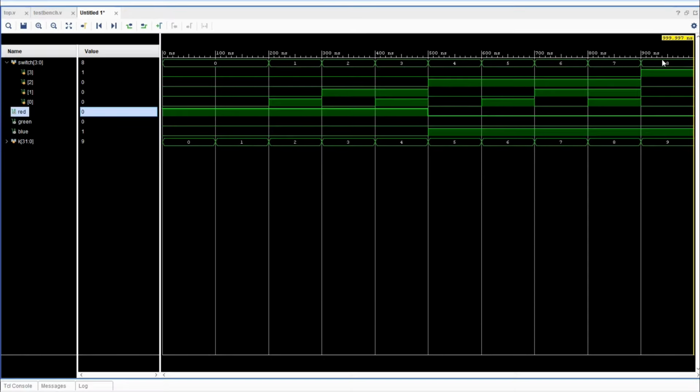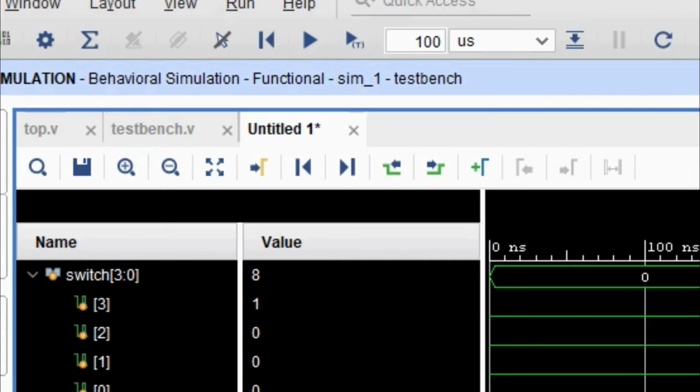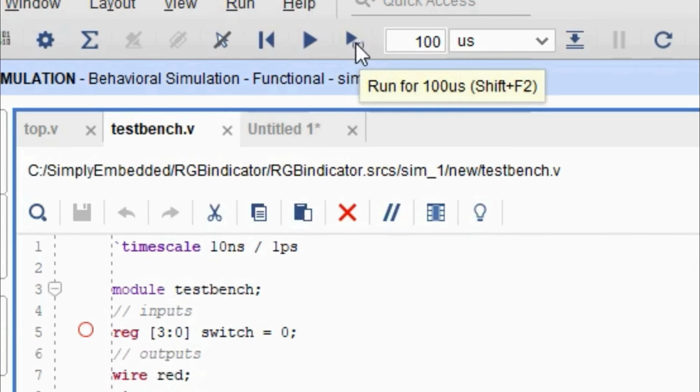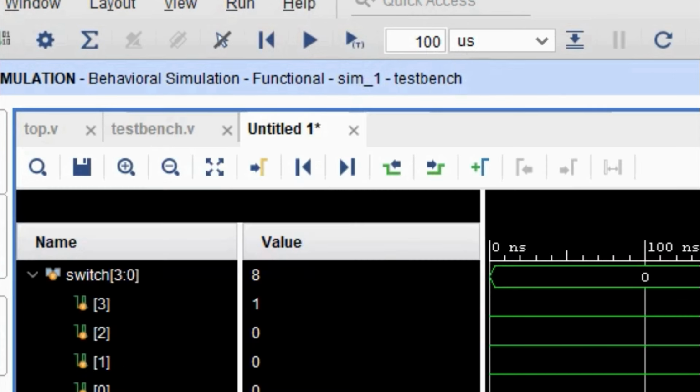Currently, the simulation goes till 8 for the values of the switches. You can keep running the simulation by pressing the play button to the right. This one only keeps running the simulation for the amount of time specified in the box or until the testbench finishes. The other play button will run the program infinitely or until the testbench finishes.